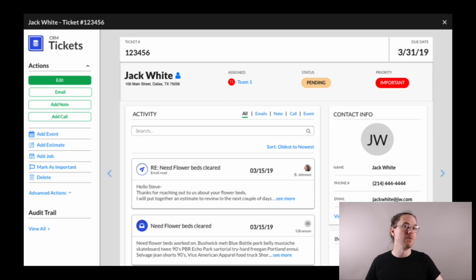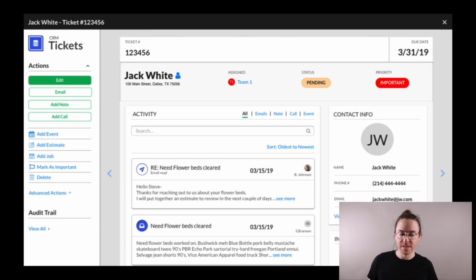Touch points, for those of you that have been with us for a really long time and still have touch points, those are now being replaced with tickets. We wanted to take all of this functionality that we have, all of this CRM-like functionality, communicating with a client, and bring it all under one unified screen. Again, so that you don't have one user that's always using calls, and another user that's always using to-dos, and they don't understand why they don't both show up together, or what the difference between the two of them is. We wanted to create a unified experience here.